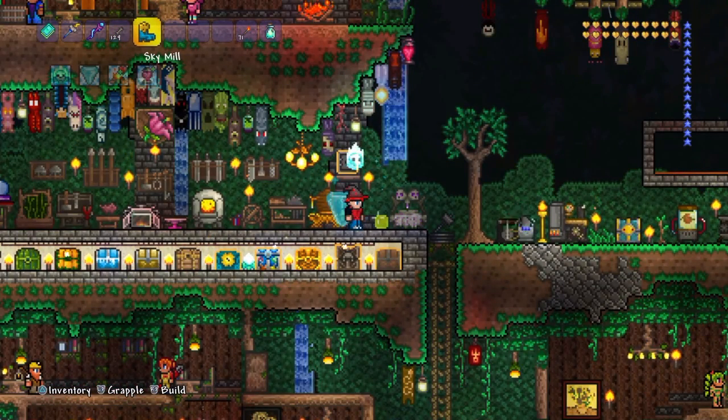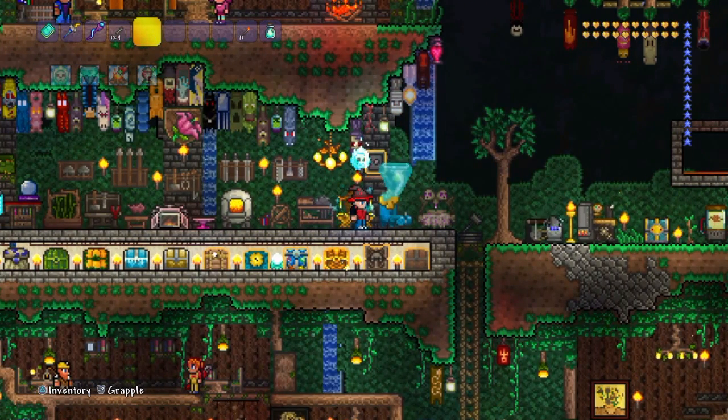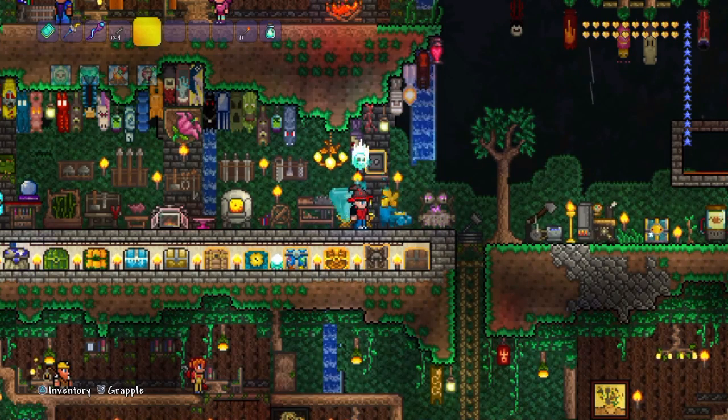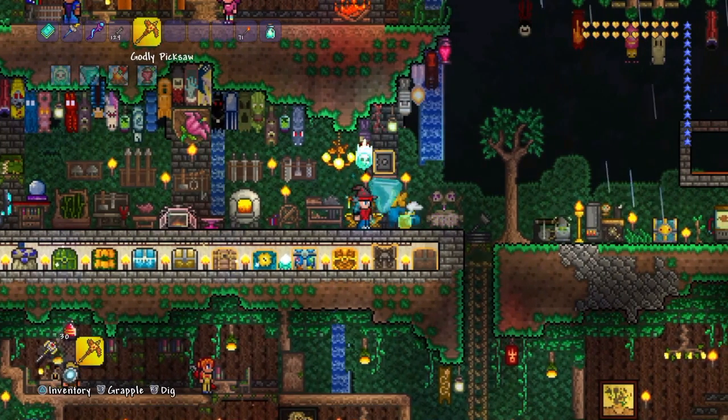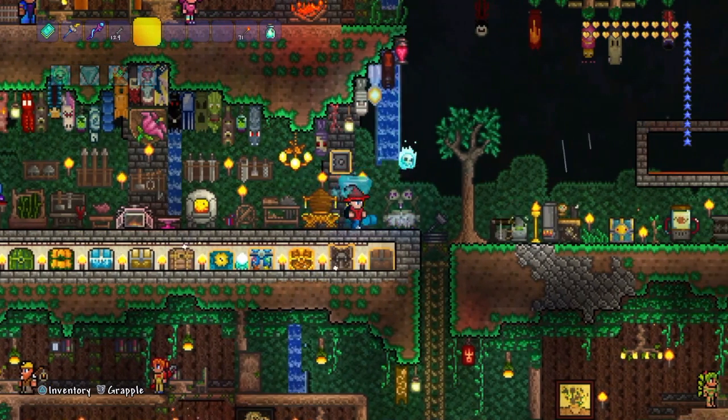This is the sky mill that you use. It's a random find. You won't always get it when you go to a floating island or in your world, so you have to look it up. You have to search for them if you really want it. You find it in the floating islands.